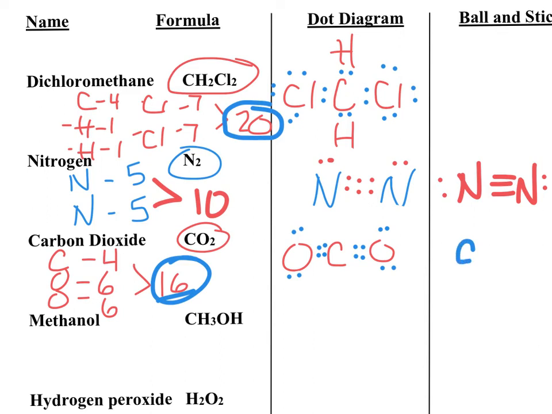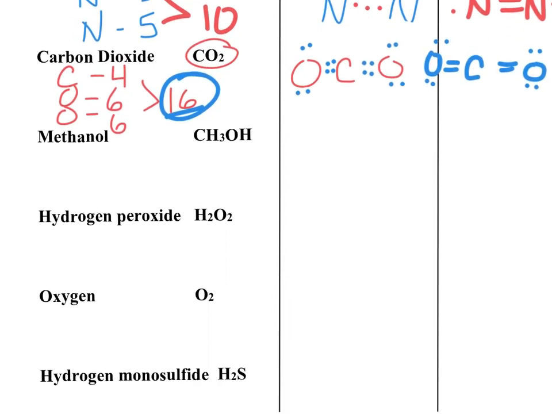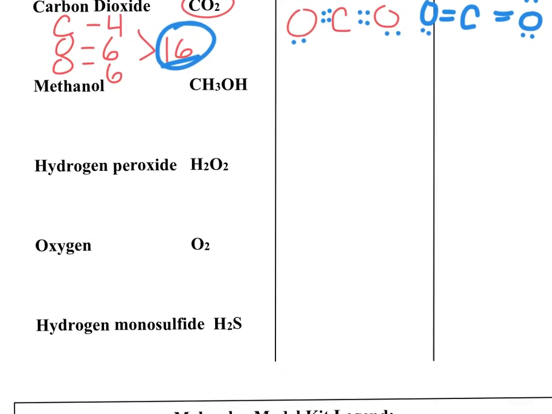A way you could write that, of course, instead of putting 4 dots in between the carbon and oxygens, is 2 dashes for a double bond. And then you could put your dots on top and on the bottom as well. So let's now move methanol up so we can do our last few problems, and we'll be good to go.